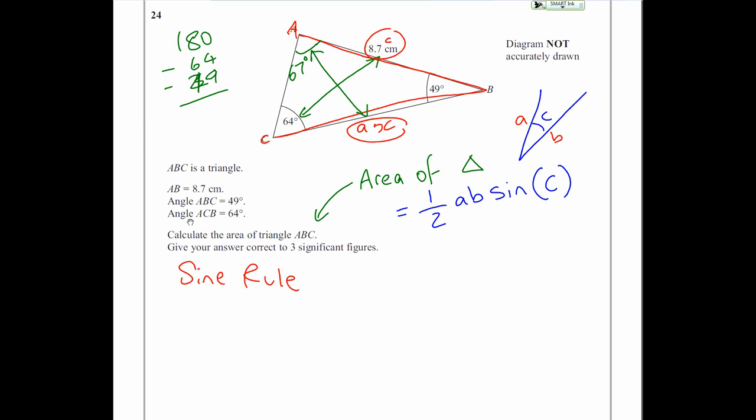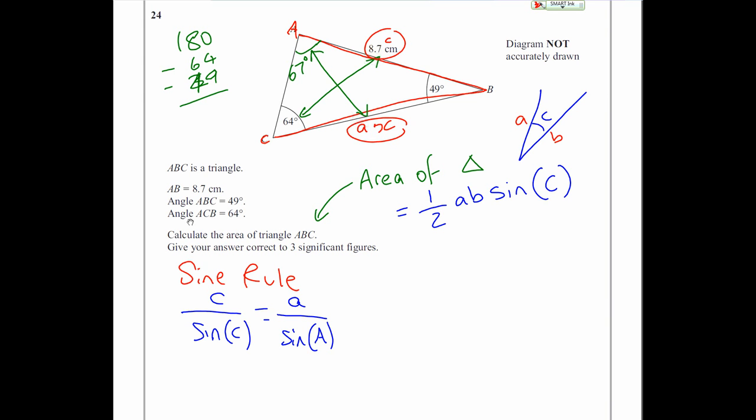The sine rule says that C over sine of the angle C equals A over sine of the angle A equals B over sine of the angle B. It's basically 3 different formulas in one. You don't need all 3 things with the 2 equal signs. You just need this one. And again, this is on your formula page.